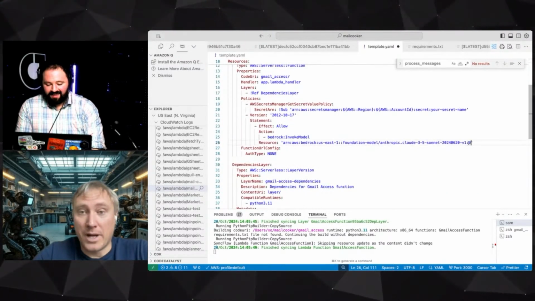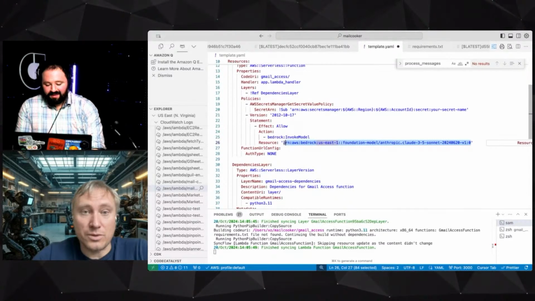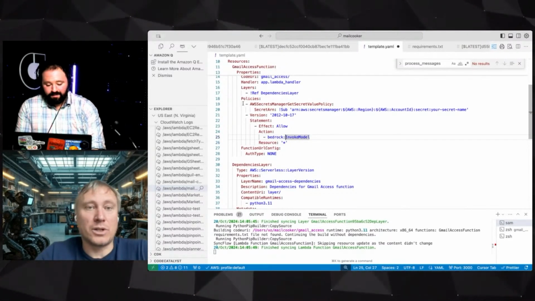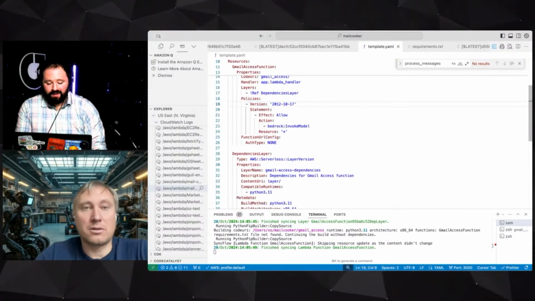Yep. But I guess we want to let it use any model just for simplicity. And we don't need this policy. Yeah, because we're not using Secrets Manager.